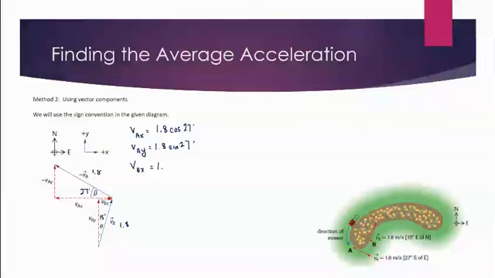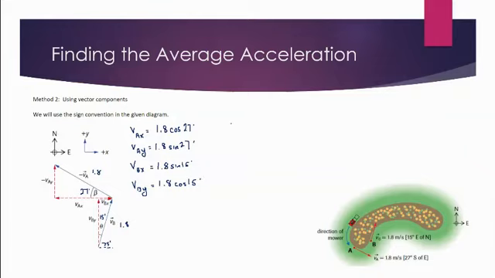And so we'll be doing 1.8 times the sine of 15 degrees. If you want to be always x is cosine, y is sine, then you would need to be using 75 degrees. But here we'll just use the 15 just to mix it up. And VBY will be 1.8 times the cosine of 15 degrees. So let's add these components together.